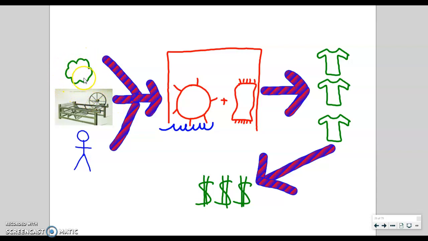So you can see here again we have the worker who has the cotton here and using the spinning jenny or the spinning wheel that's powered by a water frame. They are going to weave that into cloth to be able to form textiles, right, to sell as clothing for money. So the Textile Revolution is that the textile industry, clothing, cloth industry is the first one to go through the Industrial Revolution.